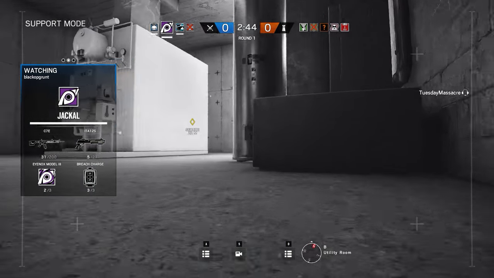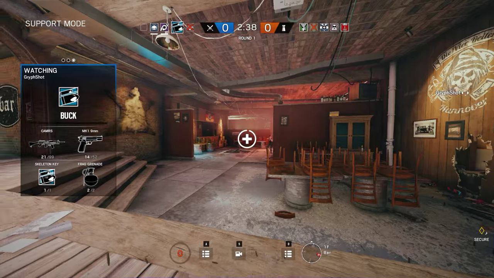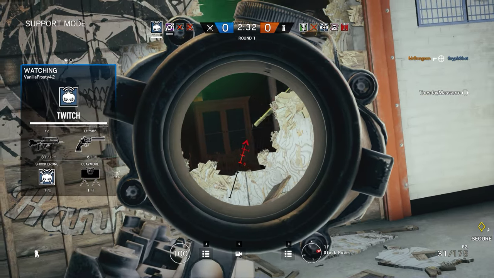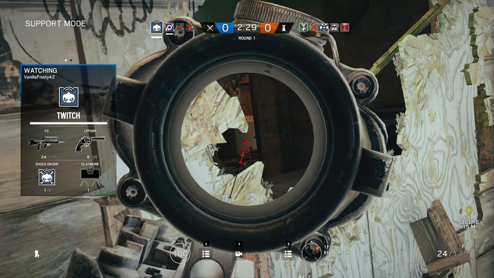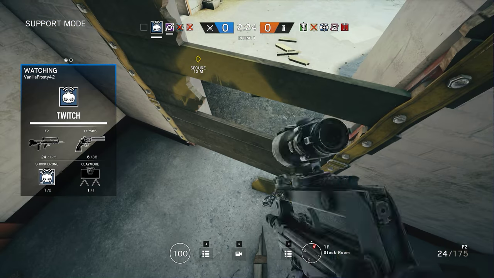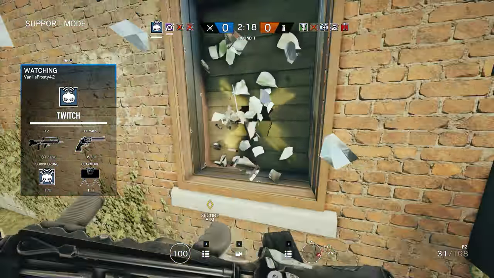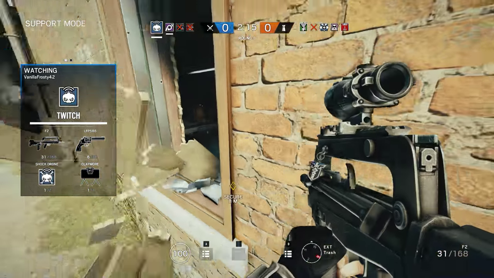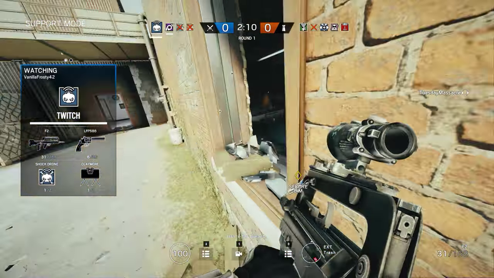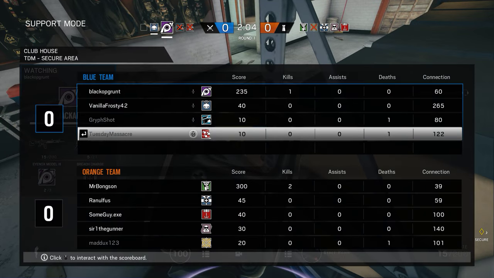Yeah, they're definitely watching the garage entrance. Cav is over here by me. Cav's in bar. She's probably moving. Where I died. Yeah, we can't break those, I guess. Why does someone keep leaving?